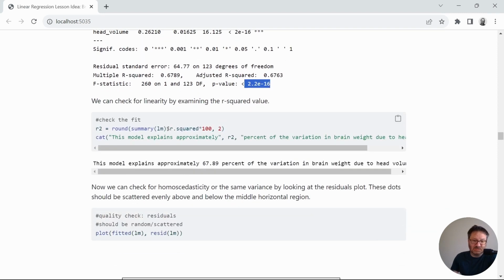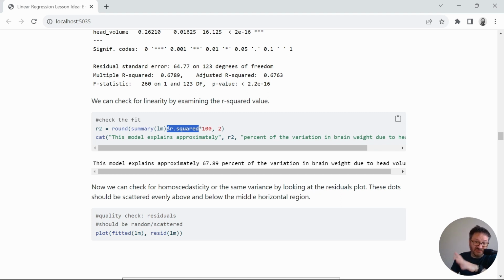So for our assumptions, we looked visually at the linear relationship when we saw a scatter plot in part 1. We also looked at the correlation, which was high. It was over 0.8. So there was a positive, relatively strong relationship shown. But now we can use the model itself to do an assessment of the extent to which this relationship is linear. And the R-squared value is how you can do that. Now, in this case, it's in the summary, but what I did in this small part here where I checked the fit is I'm taking the summary of our linear model and I'm extracting this R-squared value from it with this $r.squared portion after that.